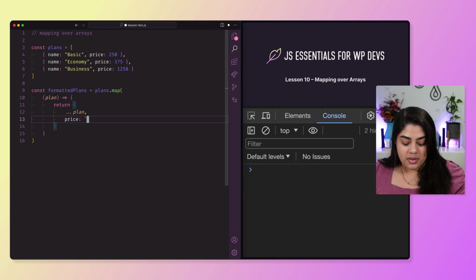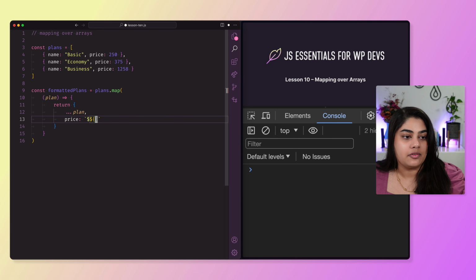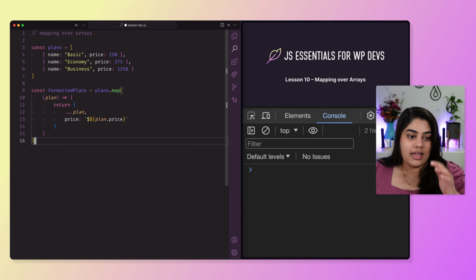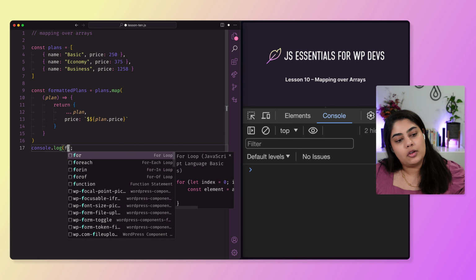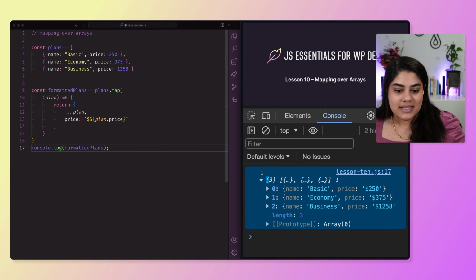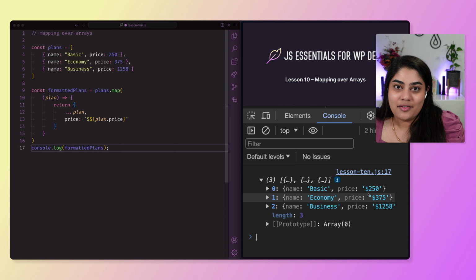So that's opening up the backticks. We're going to add that $ sign first, and then another $ sign and curly braces to be able to pull in the information plan.price. And now, if I go ahead and console log out formattedPlans, and I open that up, you can see that price is actually a string now, and it has the $ sign in front of it.